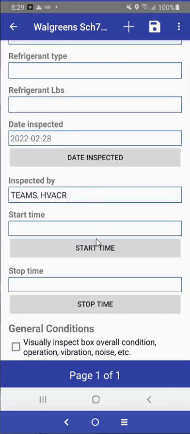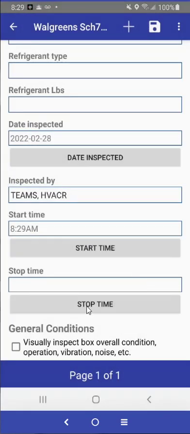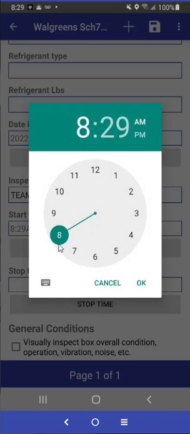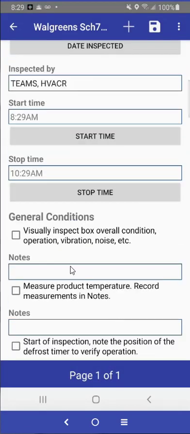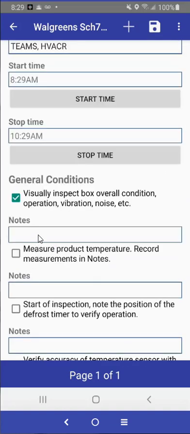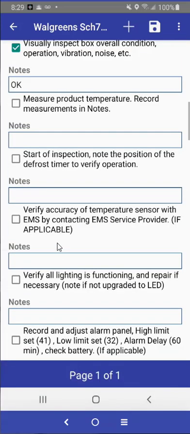Regarding date and time, you click this button. You click the time when you started. Select the stop time. And then to complete the form, you just check mark every step that you have completed and enter any new notes that you find relevant.